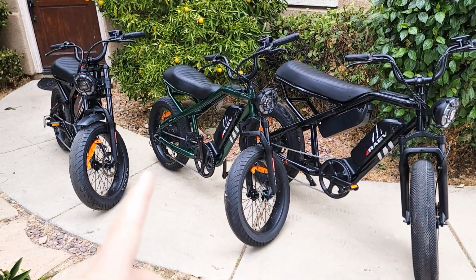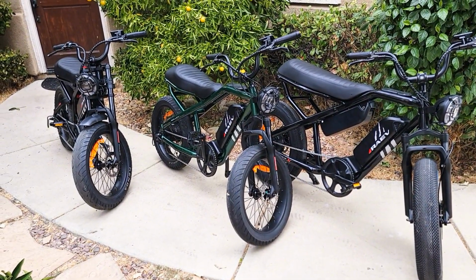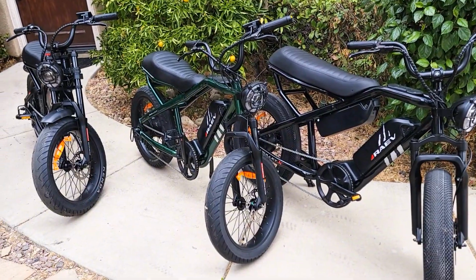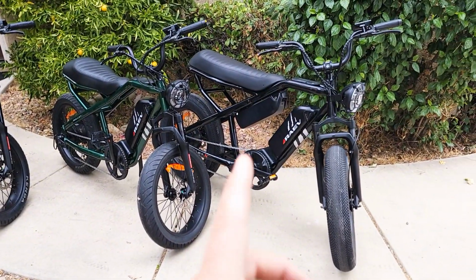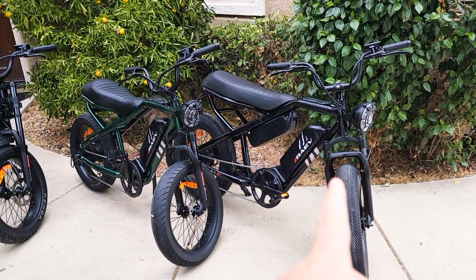The only difference will be the GTX model. The GTX model will have a 203 millimeter disc with 4 pistons. So it will have the best braking system because it has more power and speed as well. So talking about the speed, on the X model you can go up to 31 miles an hour.